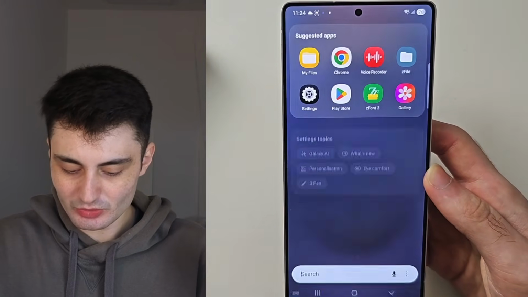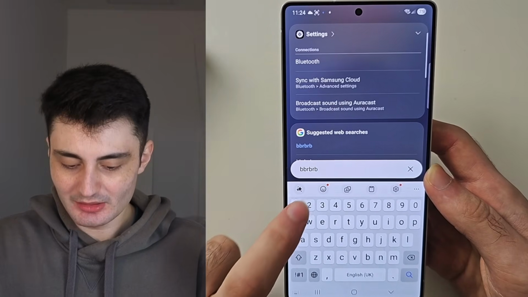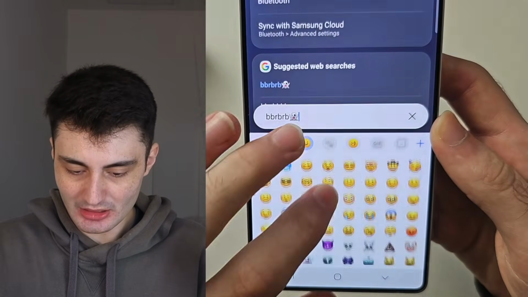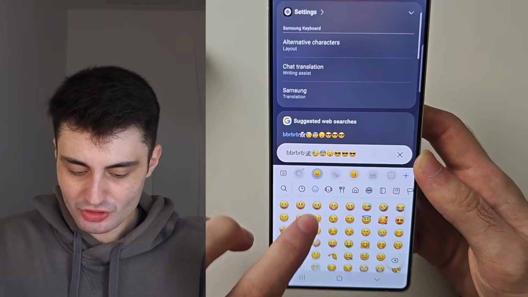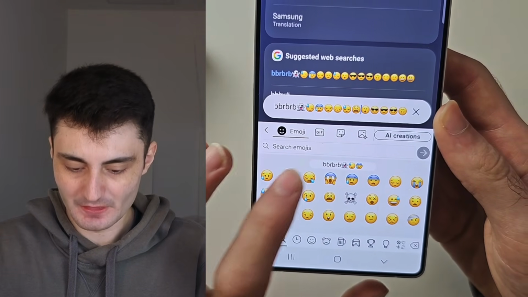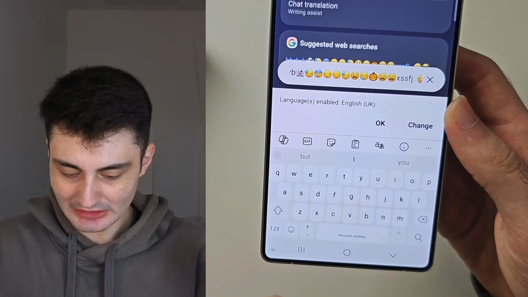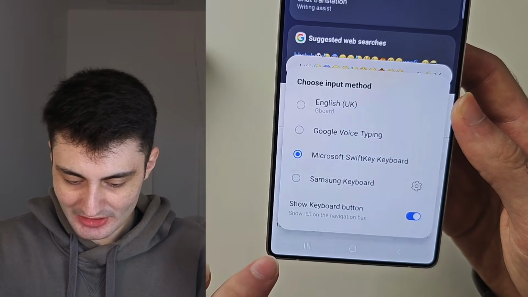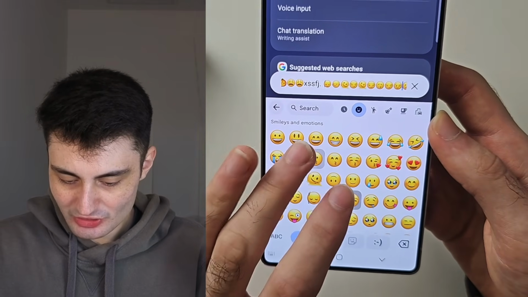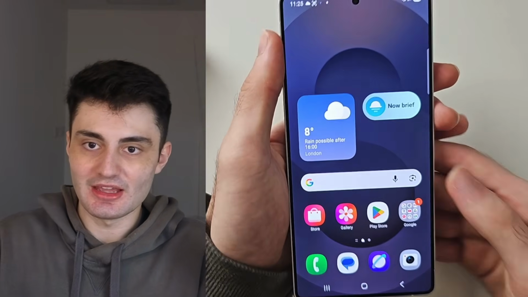Now, when we go to our keyboard, you can see I have the regular keyboard here, and I want to tap the emojis. There we go. I have the iPhone, iOS operating system emojis showing up just like this. This should also show with different keyboards. So I'm using the Microsoft keyboard, the only user of the Microsoft keyboard, but nothing personal. But you can see on Gboard as well, it changes the emojis, and there we go.